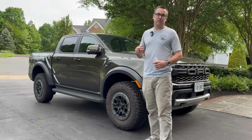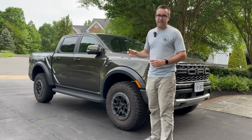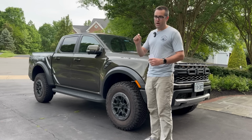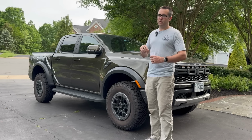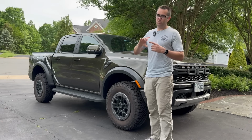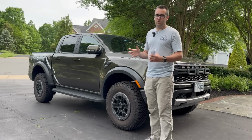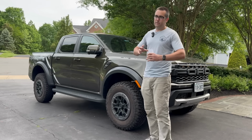But then the more mechanics and the more people in the comments on YouTube said, dude, the U-joints are cast iron. The drive shafts are solid metal, like solid steel, so they're going to rust a little bit. Well, not solid steel, they're hollow, but it's like a steel tube. So there's going to be rust on it. It's not going to go into the metal, it's just surface rust. So I kind of got over that.